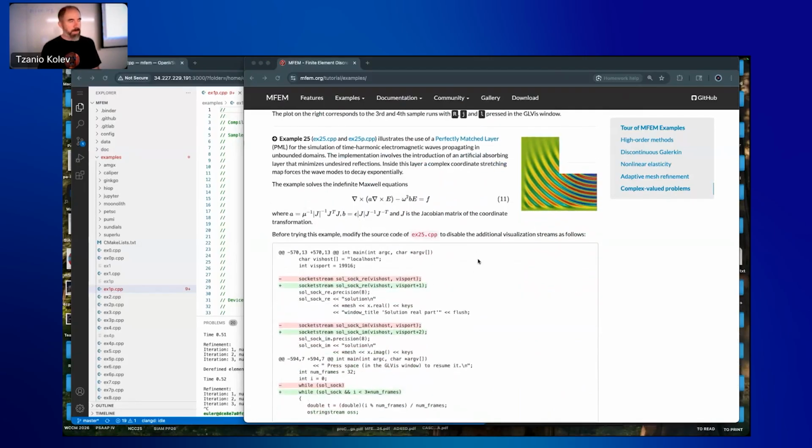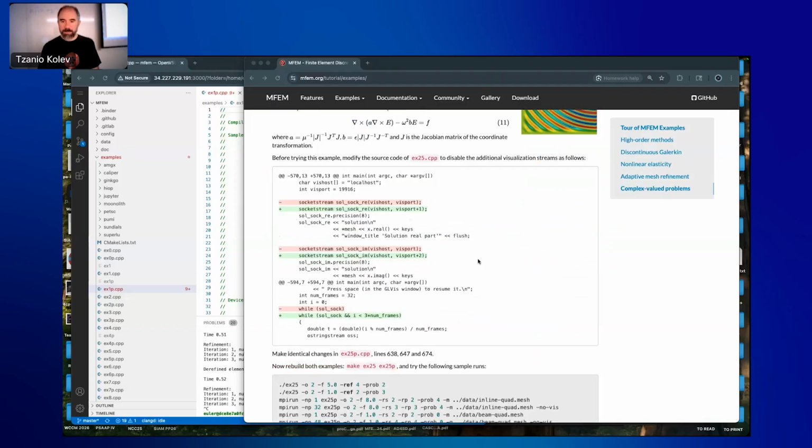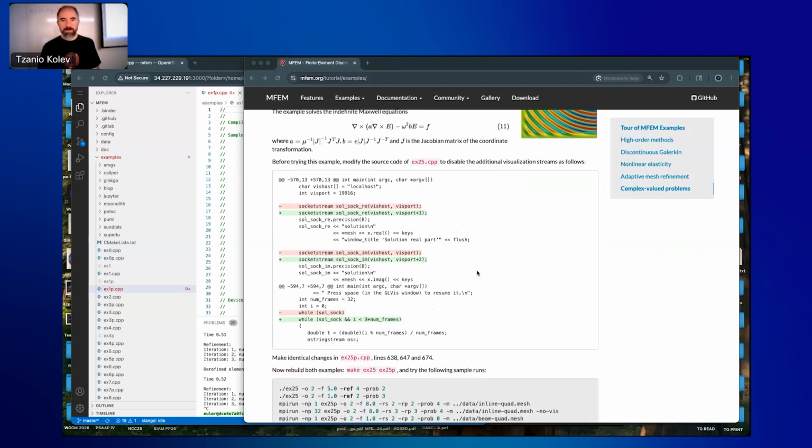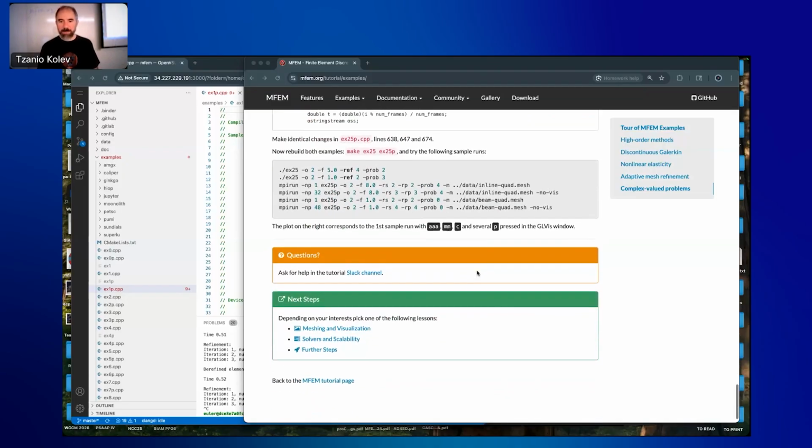Perfectly matched layer, PML, that's another important example for electromagnetics. The reason we need to make these changes here is that we typically visualize with multiple windows, and for this demo, we only have one window work.